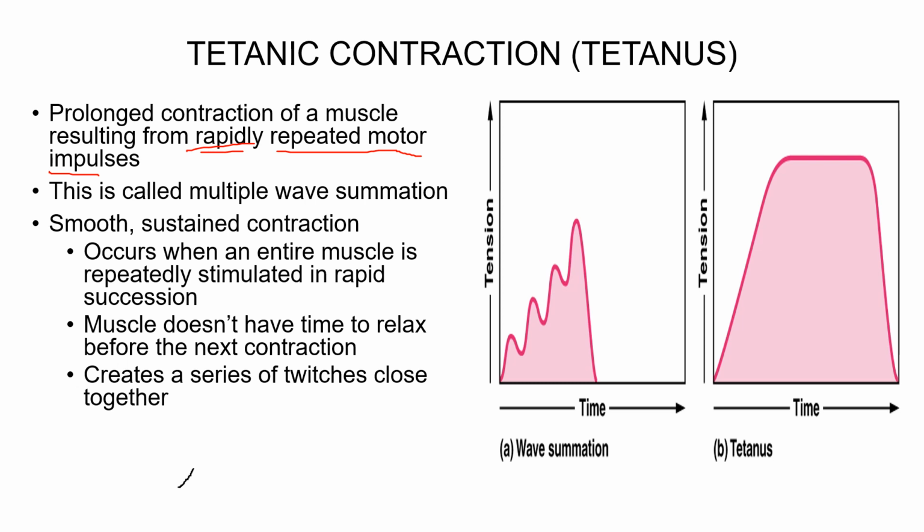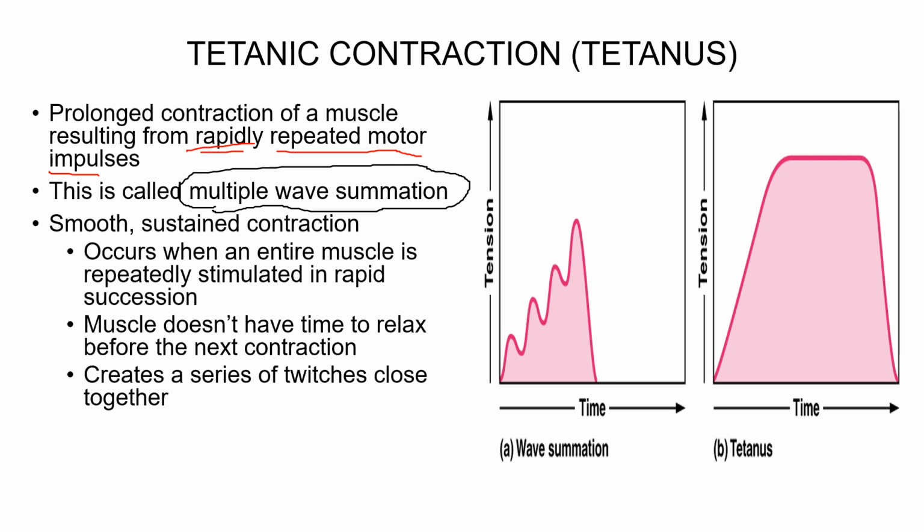So if you remember with the treppe example on the previous slide, the way the graph kind of looked was like this. The muscle went up and then it came back down to rest. And then it went up a little higher and it came back down to rest, and then a little higher and rest. If you notice the pictures on the right, we're not going back down to rest here. We're actually building on it. So we're sending multiple waves of electricity to the muscle, and that's why this form of contraction is also known as multiple wave summation. Summation meaning summing, like we're adding these waves on top of one another.